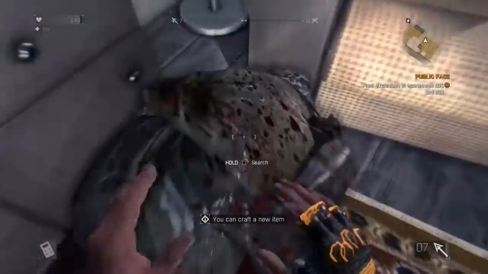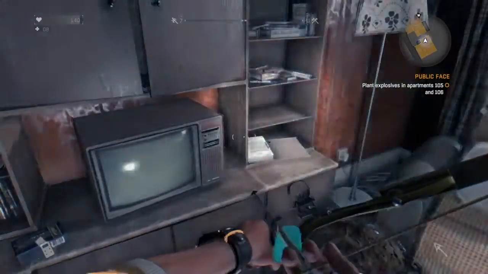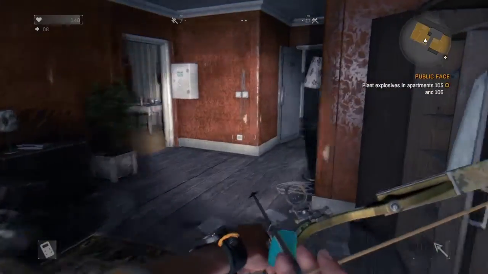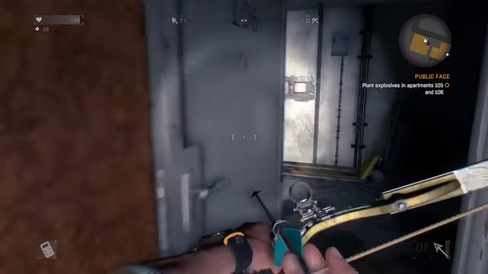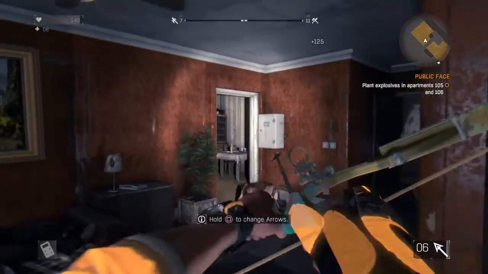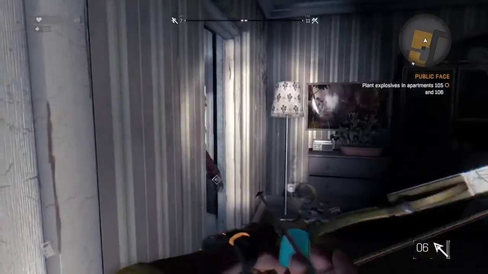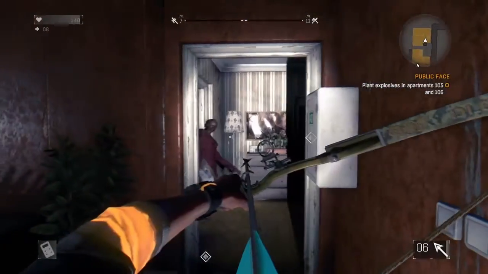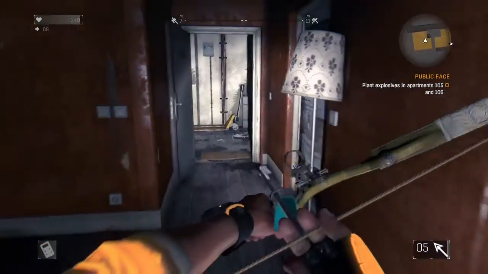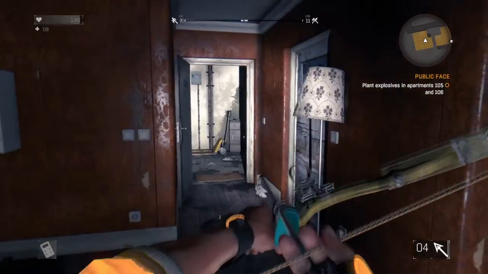Pistol ammo's full. Why would I use pistol in here? I don't know. I feel like if I use a pistol, there's gonna be more of them coming. I shut the door. No. Oh, shit. I can't shut the door, which kind of sucks. What am I supposed to grab here? Oh. Yep, I knew that was gonna happen.